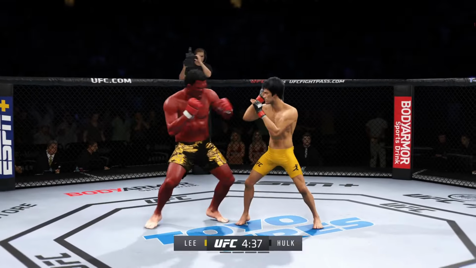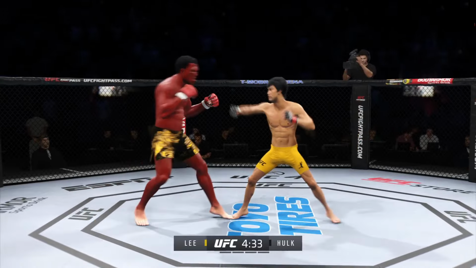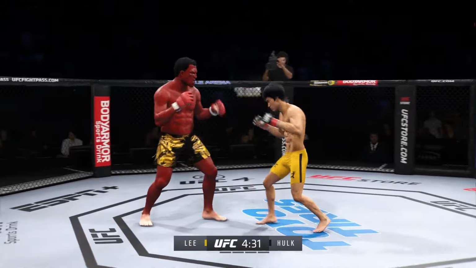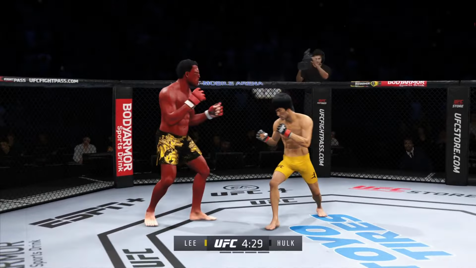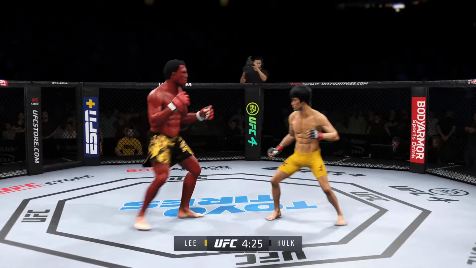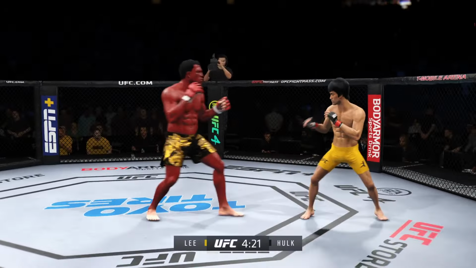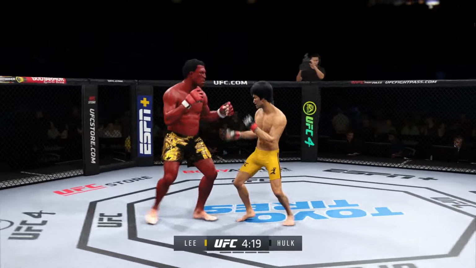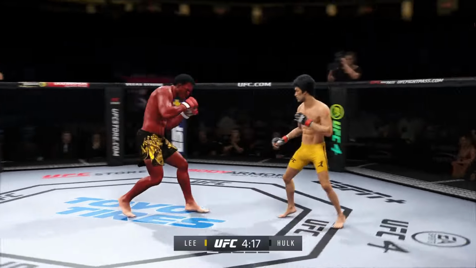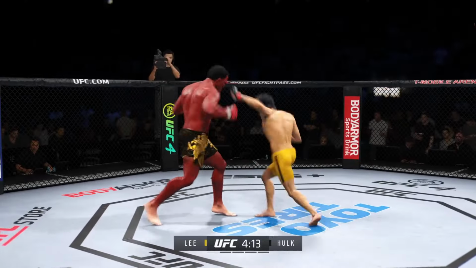Big punch lands over the top. How's he gonna follow this one up? Right hand on point. Well, you saw the tale of the tape. He has a reach advantage and made good use of it there with that punch. Slips that left hand. Well done to block that powerful kick to the body.